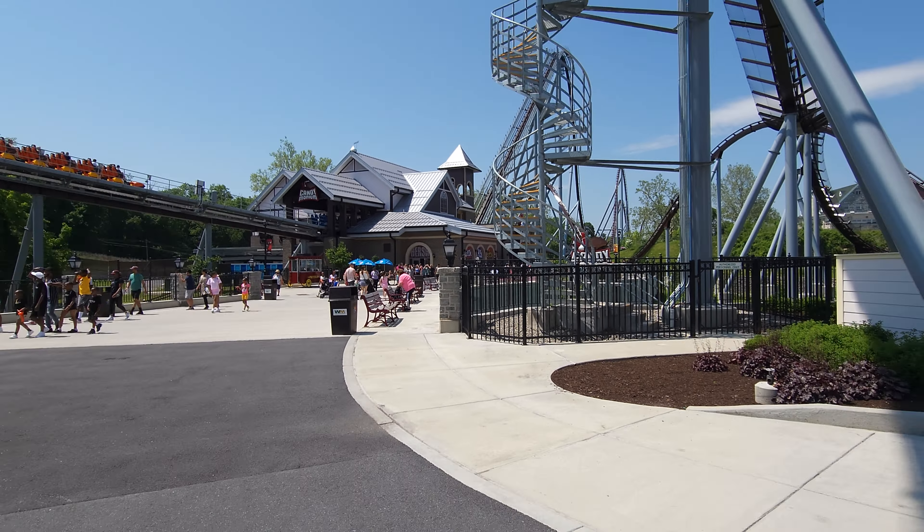Now what we're going to do is an outer loop of the park, but we're going to show you a little cut across. If you go over that direction, it takes you out by the Aqua Theater and out there by the Trailblazer, but we're going to head out this way and go through the Hollow. Right here is the entrance to the Comet, which is a traditional wooden coaster. Over here you've got Skee-Ball — one of my personal favorites — and they also have Whack-A-Mole, which is my second favorite. As you come over here, you have a flat ride — the Wave Swinger, which is a traditional flying trapeze. And that yellow structure right in front of you is Skyrush, which is one of the top roller coasters in the country. We've already done a couple shorts that show you everything you need to know about Skyrush.